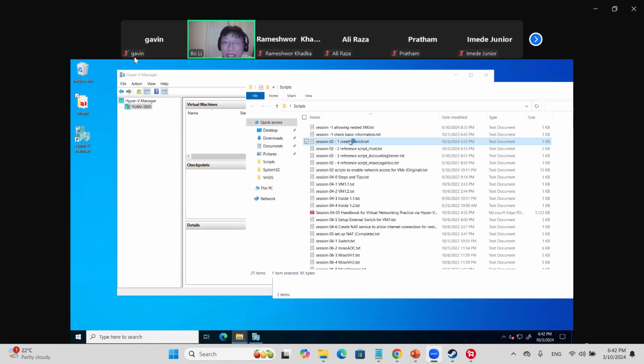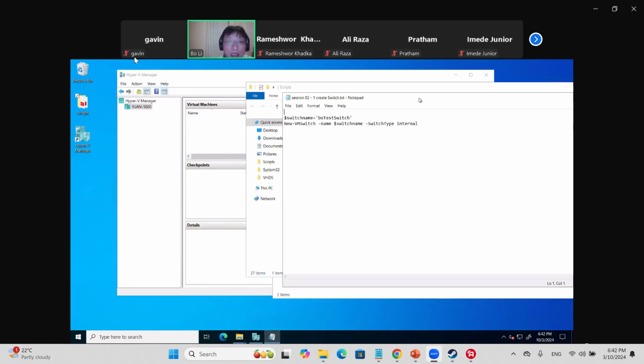So we do need a switch to connect the 2 virtual machines, right? So here, the first step is to create a switch. You will specify the switch name here. This is a variable to specify the switch name. It could be any name, but without spaces. If you use a name like this one, it would be an issue. So instead, let me change it to finance switch, right?